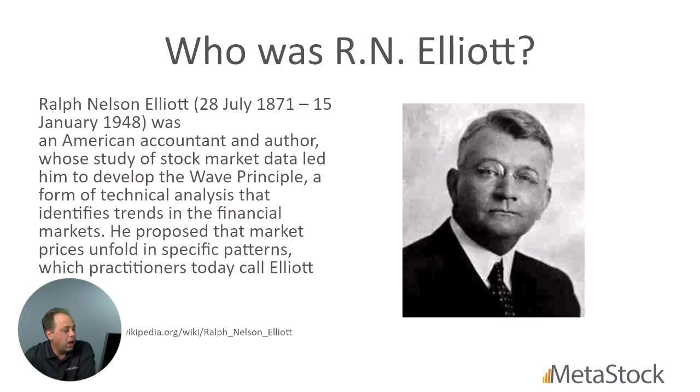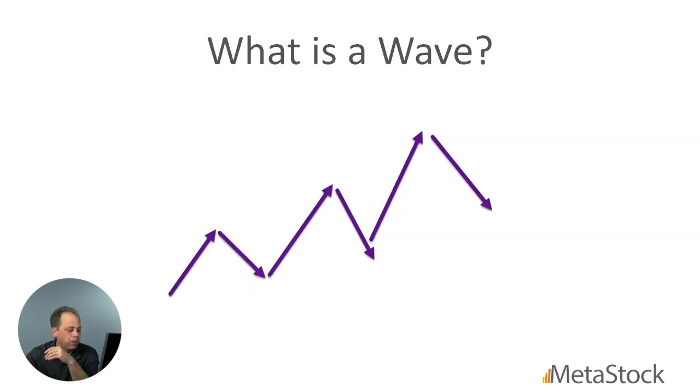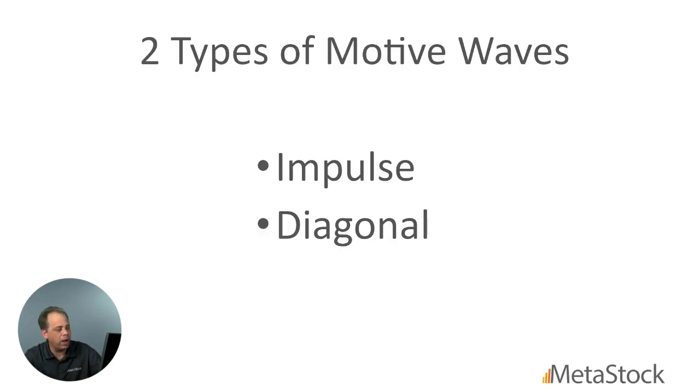Okay, so here's a picture of Ralph Elliott. He focused on looking at this Elliott wave principle. It's a very, very famous principle. Basically, the idea is to look at where we're at in the market and determine waves. There's basically quite a few different waves. There's what they call motive waves, which are waves that push the market. And on the chart, we'll open up a chart and take a look at this. There's labels between 1 and 5. 1, 3, and 5 would be waves that are basically directional waves, while 2 and 4 would be interruption waves. Okay. They also have corrective waves and things like that, right?